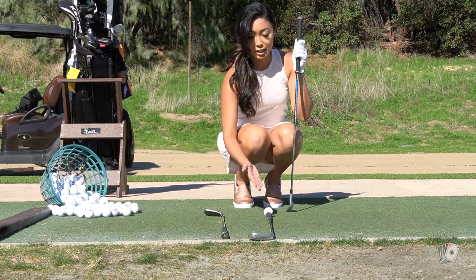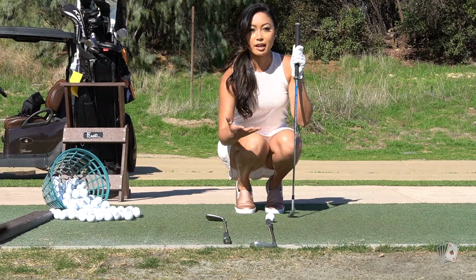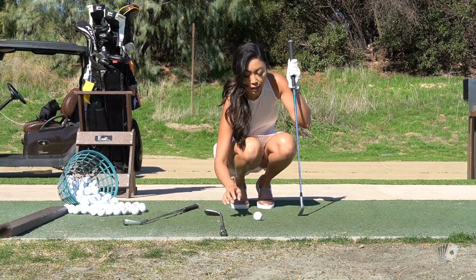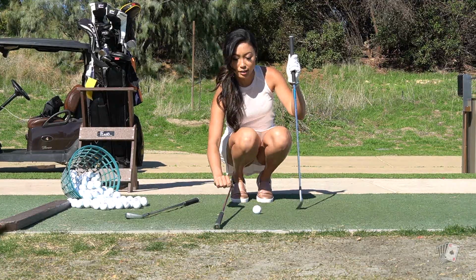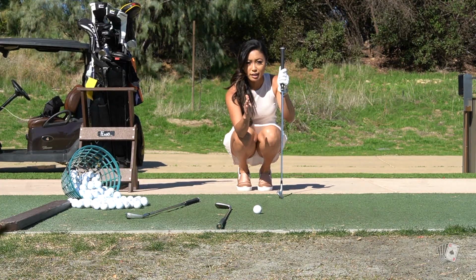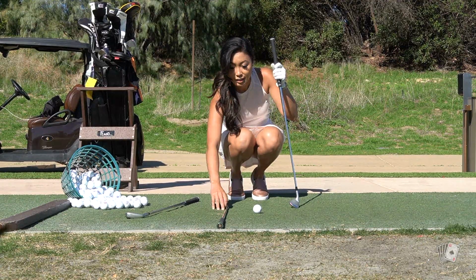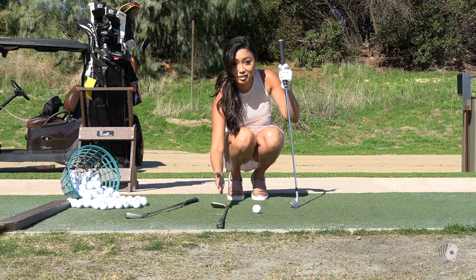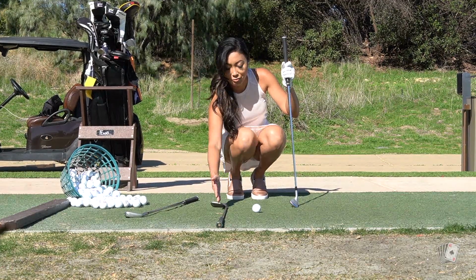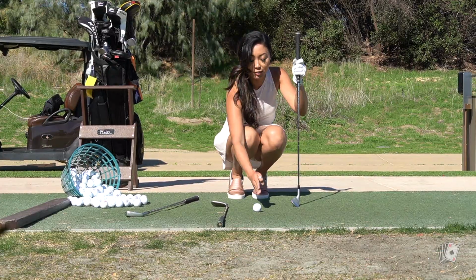Of course you're not going to actually hit a shot with a club right here, right? I mean, you could if you wanted to push it way forward, but not many people take the time to line up their sticks like that. So when you're actually lining up on the range, if the ball's right here, you want to set your club up so that when you are looking down your target line, that's why you step back, your golf ball is lined up to the target, and this club right here will be parallel to your ball target line. So your club in front of your ball will not be the one exactly at the target line. It'll actually look a little right of the target line going off the ball line.